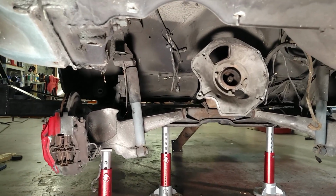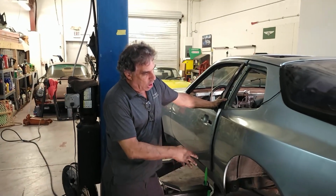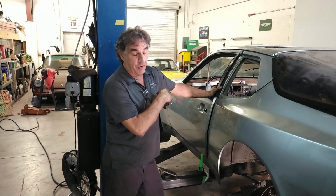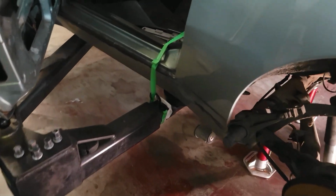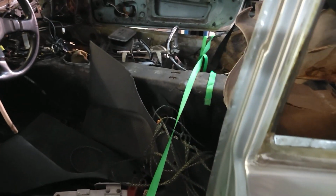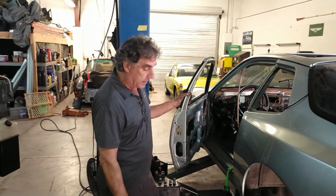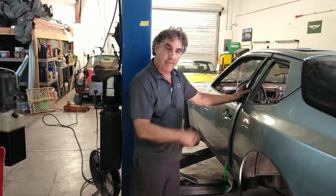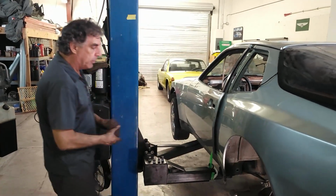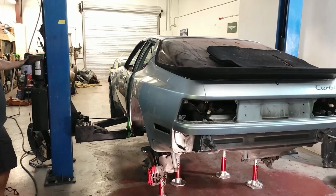Problem is this. Well, since the rear end is no longer attached to the car, very front end heavy, we ran a strap through the car onto the lift arms here. Pretty common practice removing heavy pieces, but kind of forgot about it. So keep in mind, if you take something big out of the car, you're going to be very heavy on the other end. Could be dangerous, so be careful. Don't want to make that mistake. Luckily, we're low to the ground.